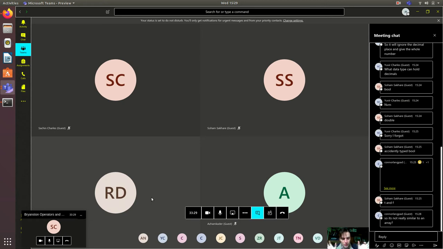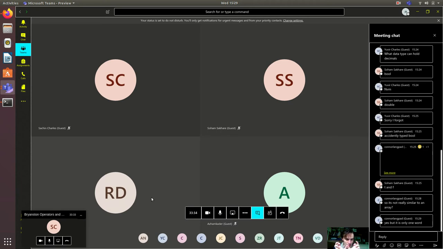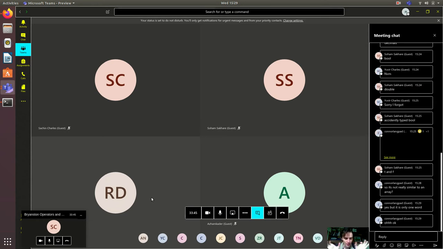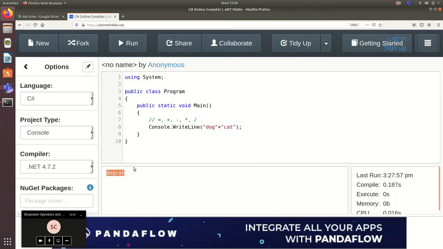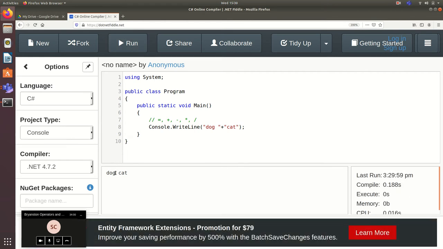If we're adding two words together, one way we could picture doing that is to just throw the words together. Oh, yeah, no way. So it made it one string, basically. It just concatenated them, we call it. Concatenated the strings together. Okay, so we've got dog, cat. What if I wanted a space here? Well, I could just put a space in the string, right? Like that. So I just put a space after the word dog, and now we get dog, space, cat.